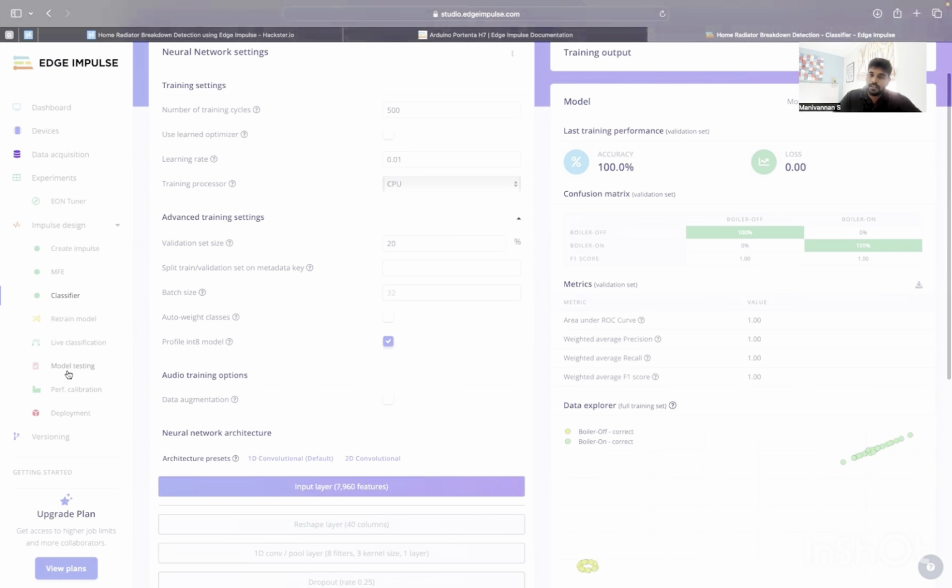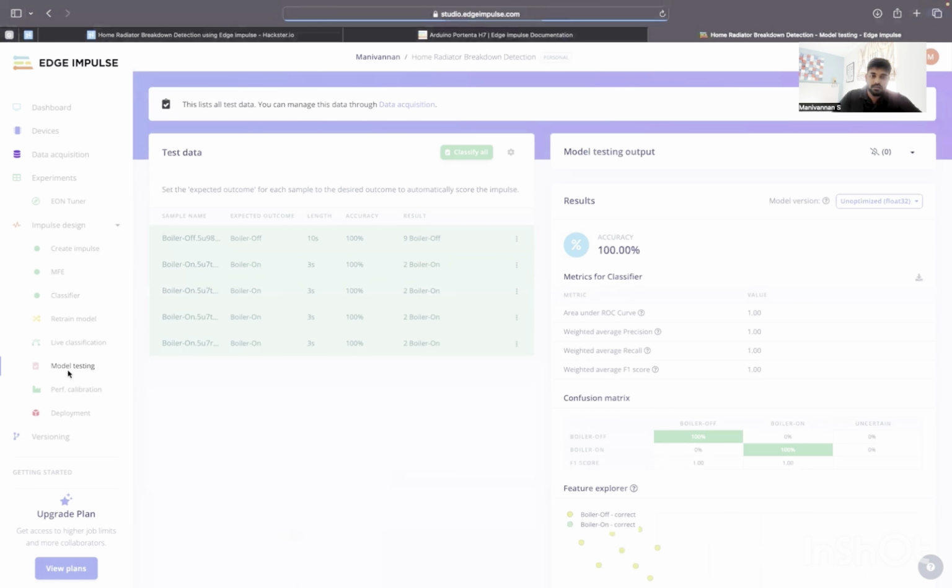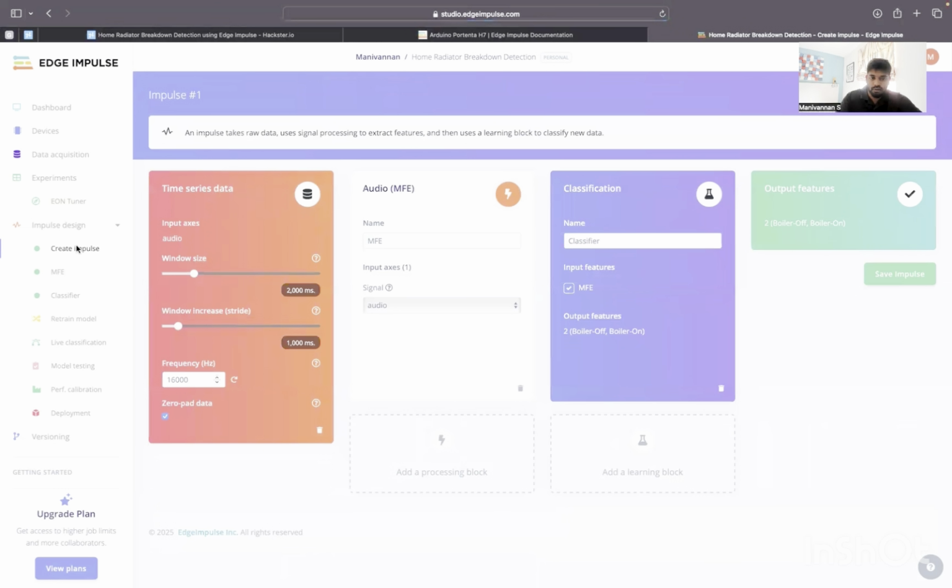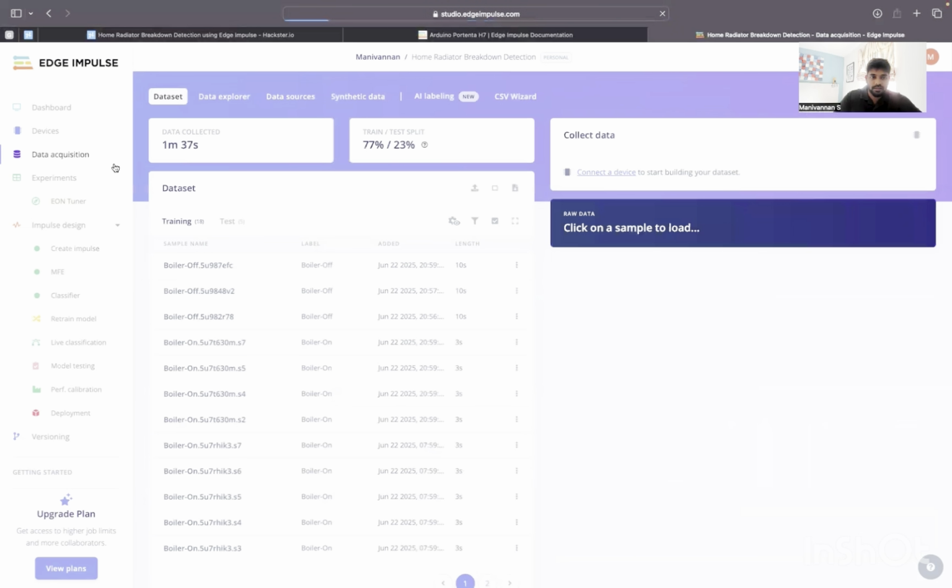And it's not only the training, I also have to test it. Whenever I was collecting data, I would keep some data out of the training, separate it, and use it for the testing side. When you are collecting the data, there is an option to move the data wherever you want. So everything is here, under data acquisition. Let's say when you record the data, you don't want to use it for training, but you want to use it for testing. You can just click here and say move to test data. So there are a lot of options.